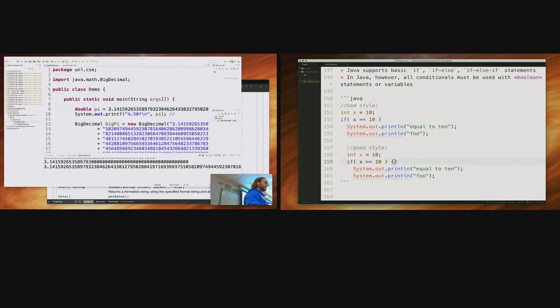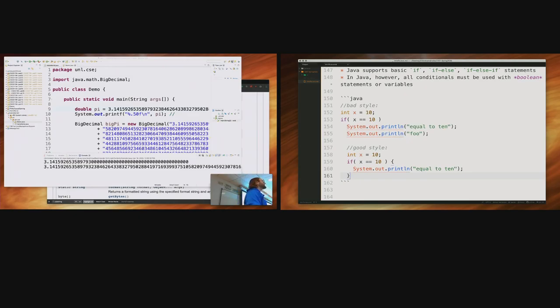Make sure that regardless of how many statements that you have, always have your opening and closing curly brackets. And generally the style is to have the opening curly bracket on the same line, space, closing curly bracket on its own line, aligned with the i in the if statement. Right? That's how it should be done. That's style.